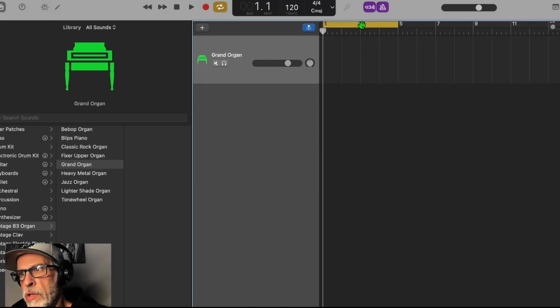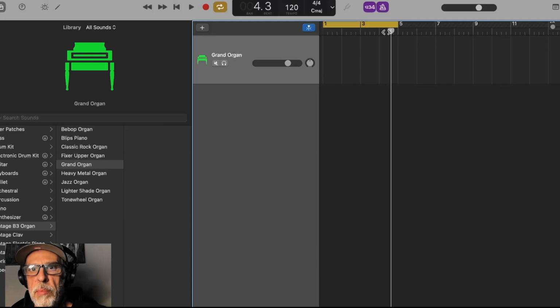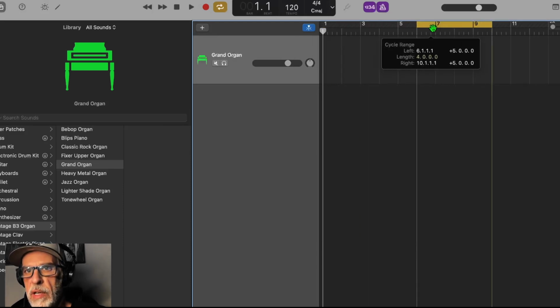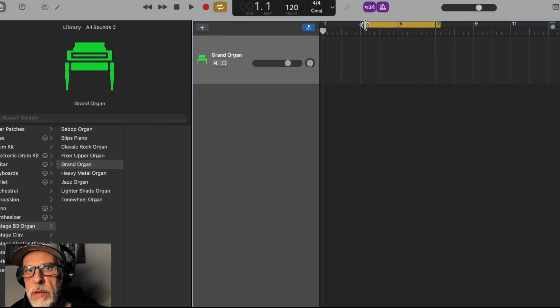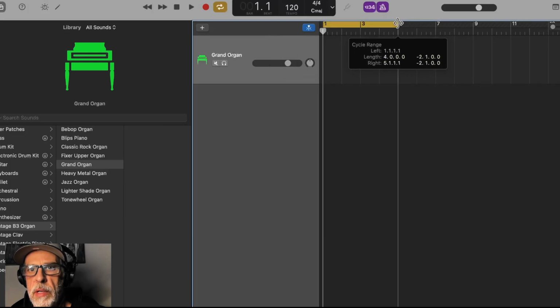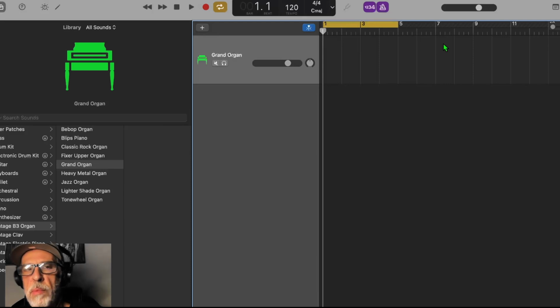This yellow bar shows up, and what this means is that when you hit play or record, it's going to just loop this area here. And it's super helpful for when you're recording, or if you need to rehearse stuff, you can move it around. You can make it shorter or longer, whatever you need it for. So for right now, since we're just going to do 4 bars, I'm going to shorten that down to 4 bars, and we'll get into that in just a moment.